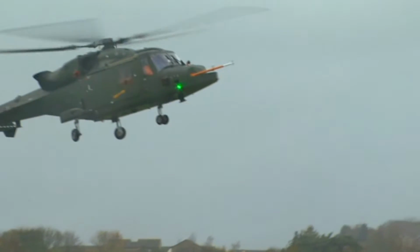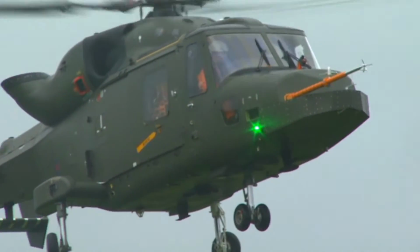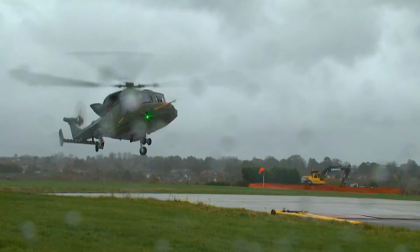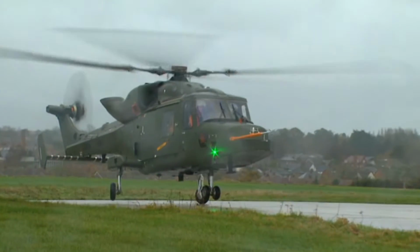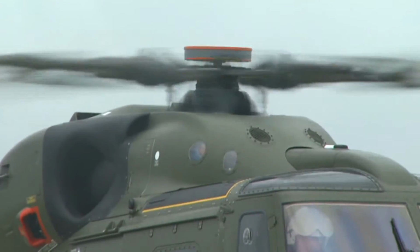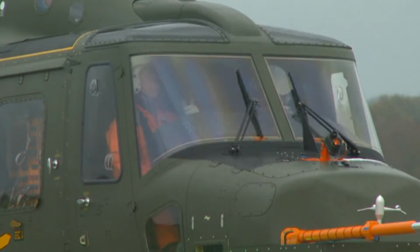Oh yes, the test flight program is going to go on for a number of years now, in the next 2 or 3 years, collecting a whole load of data for the experts to analyse, so that we can ensure that the aircraft that comes into service with the Army Air Corps later on meets the required specifications. Did the aircraft perform as you expected? Yes, it did really. It was a very short flight and we only went into the hover and very low airspeed manoeuvres because of the weather. But it handled pretty much as we expected. It handles very similar to the Lynx, but there's plenty of power there, which is really what we want from the aircraft at this stage.